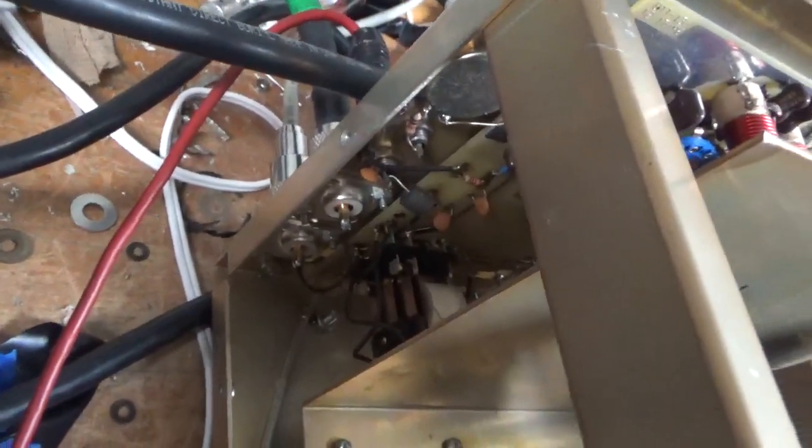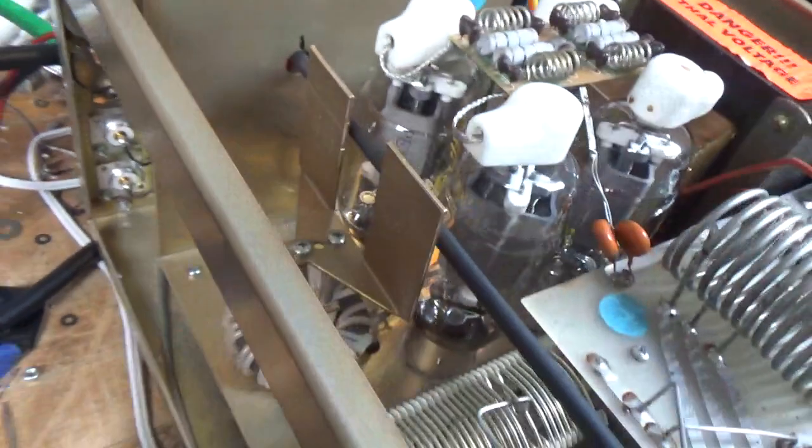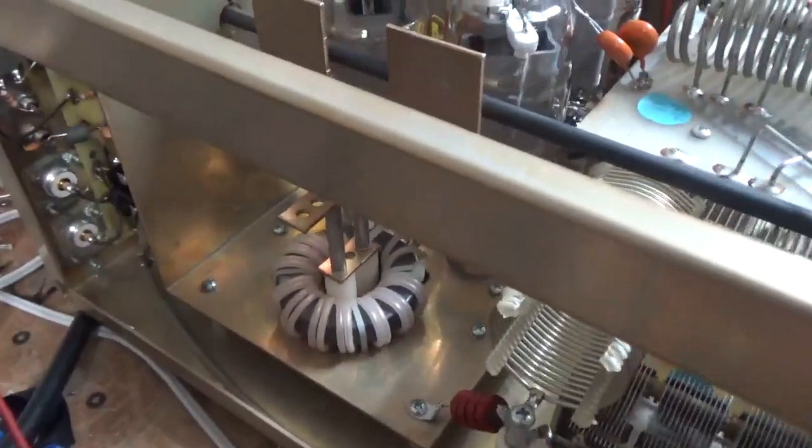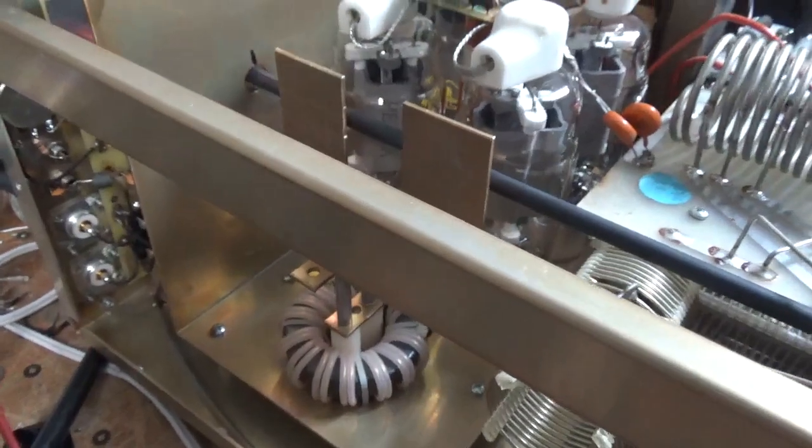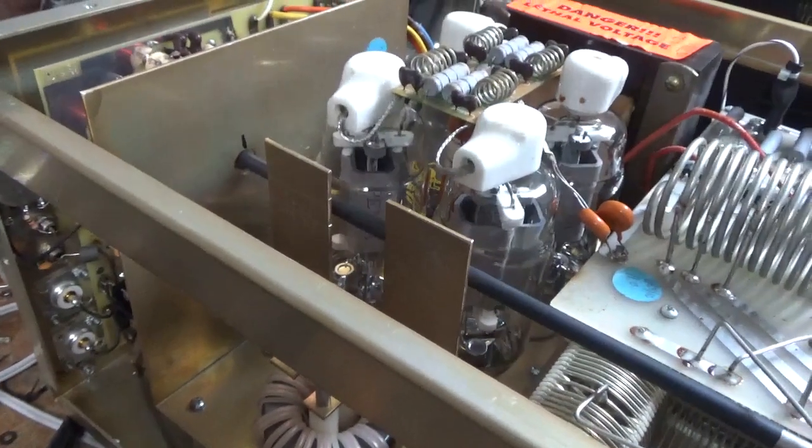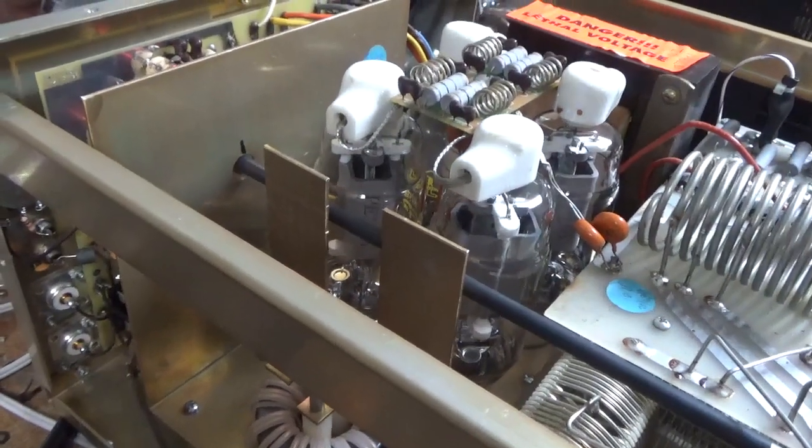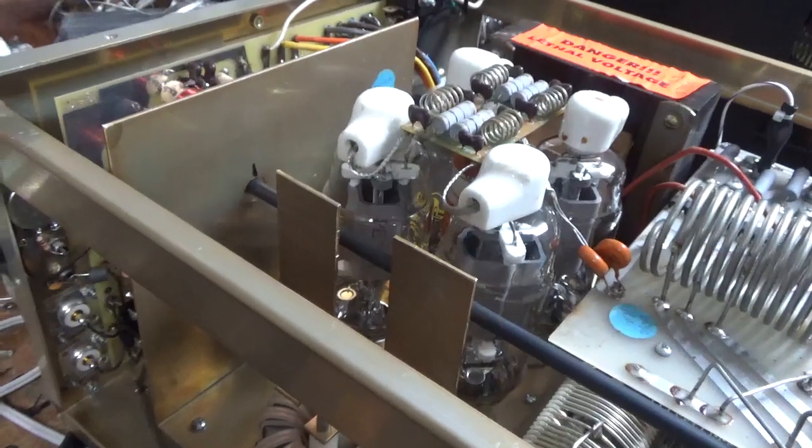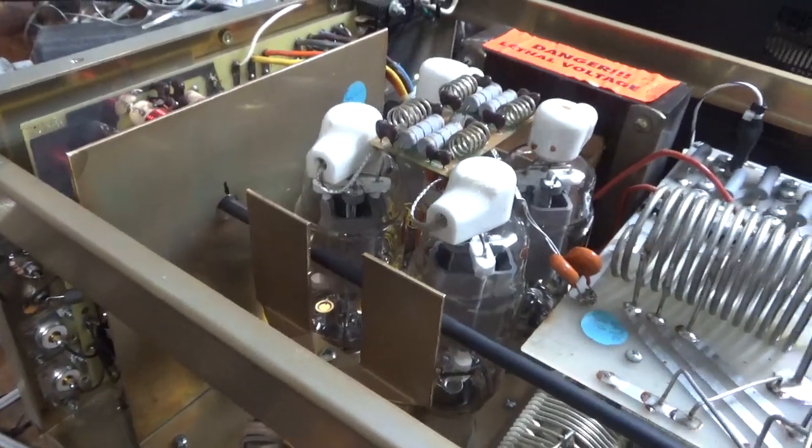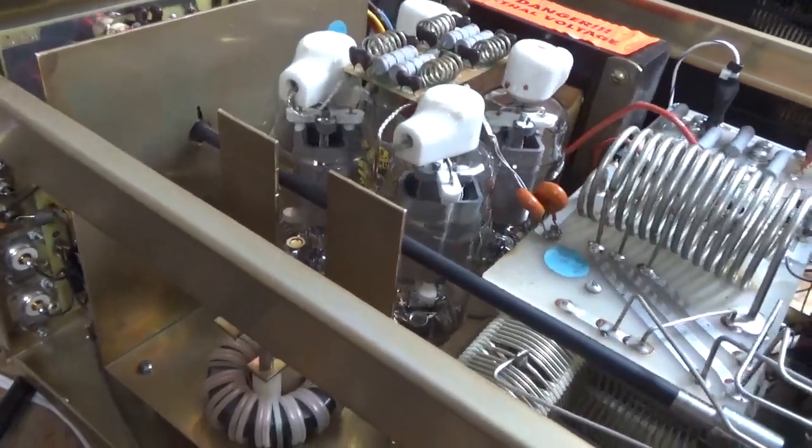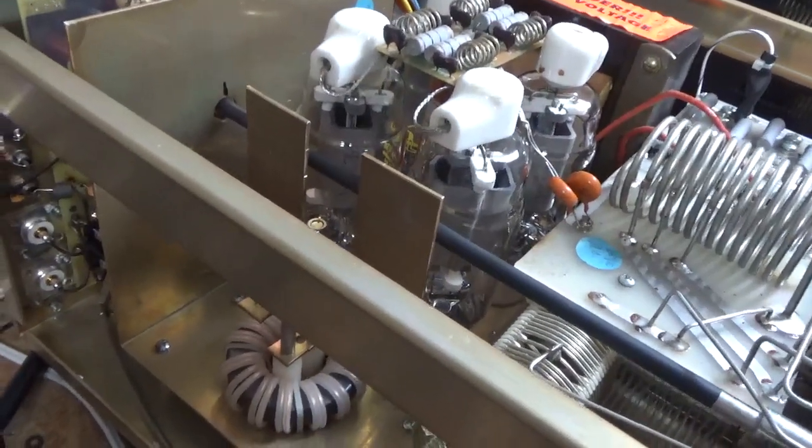I removed that diode string he had on the board and replaced it with a new one. And it's secured properly. I don't just like making a tag solder connection. I twist and solder. Cleaned the TR slash bias relay with Deoxit Gold. Removed the socket assembly. And grounded the grids right to the metal. Added the gas discharge tube. Replaced five or six of the tension clips over the socket clips. And I carefully squeezed all the socket clips. And cleaned them with Deoxit Gold. Oh man, that was just a bunch of work, this thing.